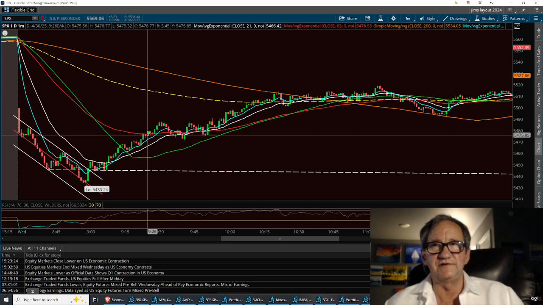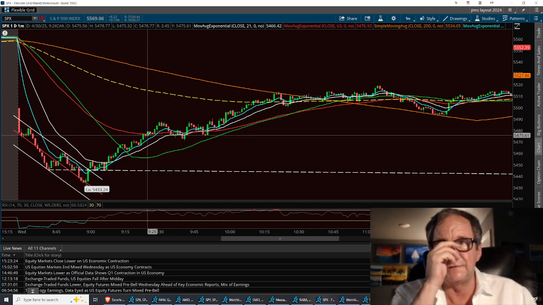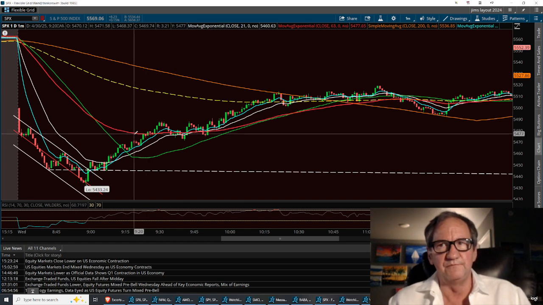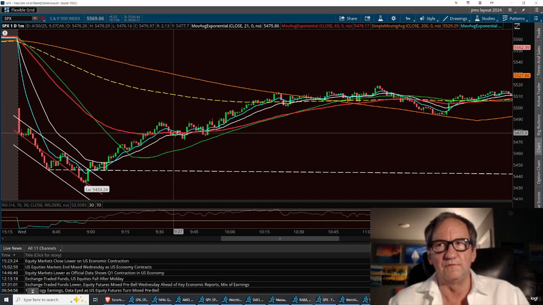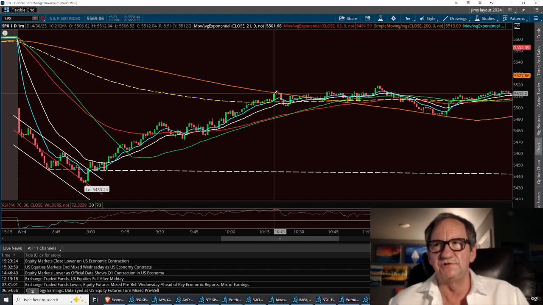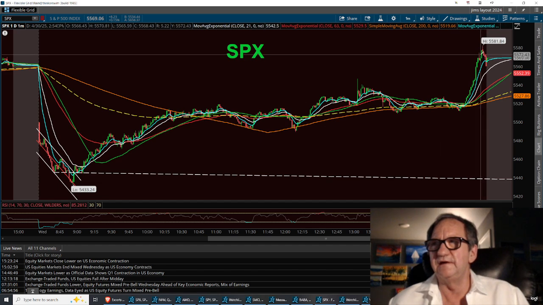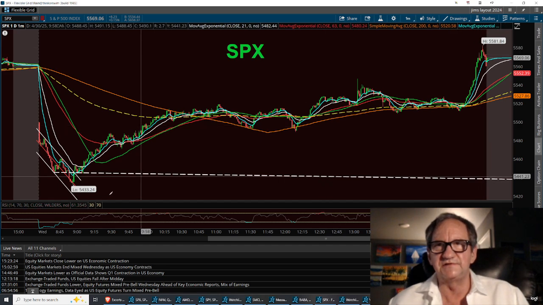Now I jumped out of these trades here because I was already up quite a bit, $800 and some dollars, and I decided to pull the trigger. Then I waited around, got back in it, and ran it up to the 200. By the end of the day, these contracts went from $2.75, something like that, all the way up to $56. We had that big run at the end of the day in the same contract.